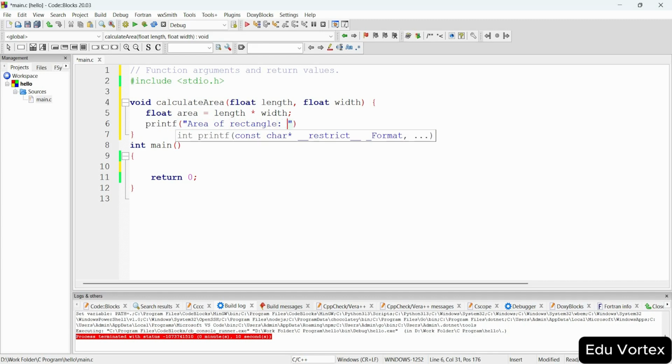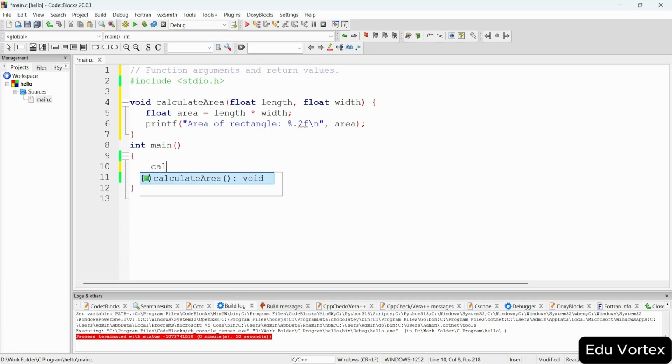Okay, so generated this rectangle with the format specifier %.2f and a new line, and defined for here this area. Okay, so you can see here using this, and now here we apply the function call with arguments. So first using calculate area, so now using the floating point values 5.5 and 3.2.